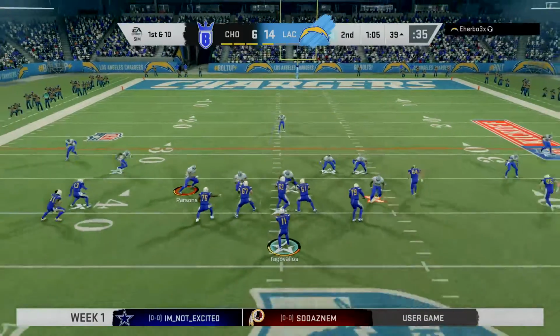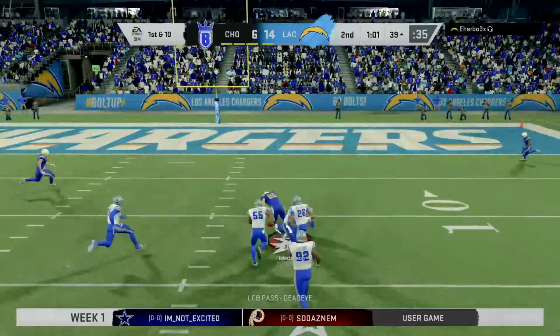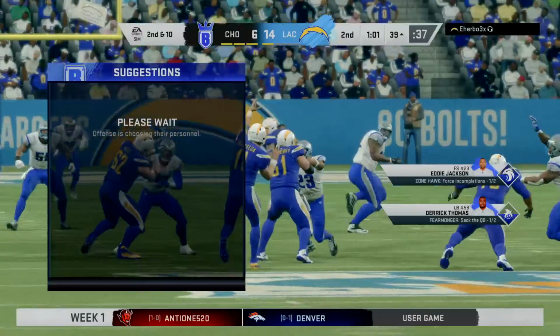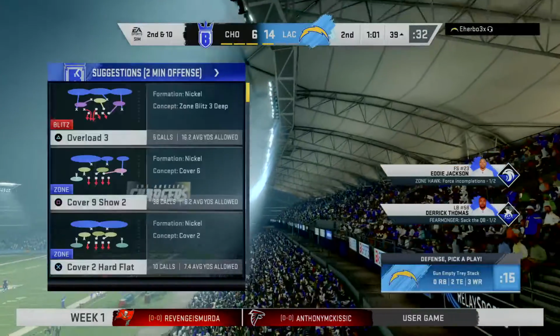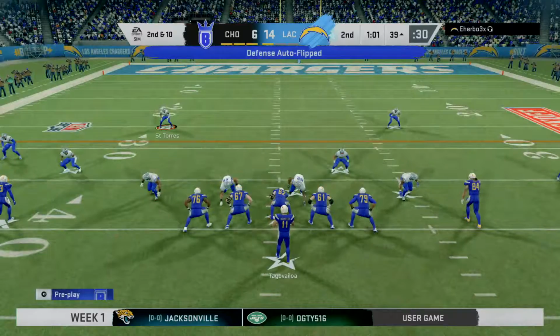They'll drop the throw. And lucky to get away with one there. That one nearly picked. Second down. My man's getting a little loose with the football there, right? Interception before, almost had one here. He's got to start taking better care of it. Yeah, really should have been back-to-back drives with interceptions.